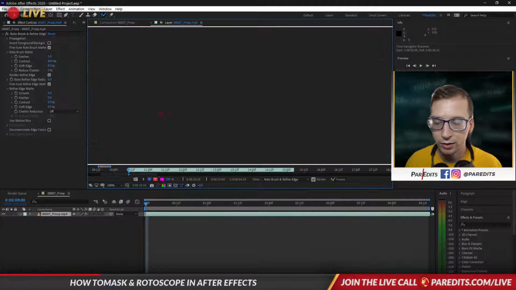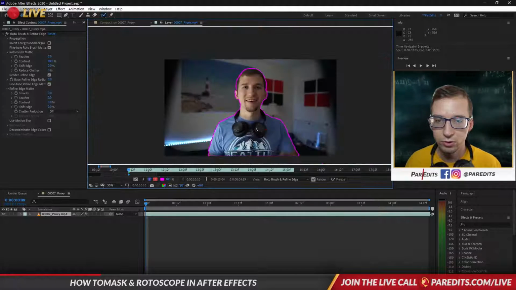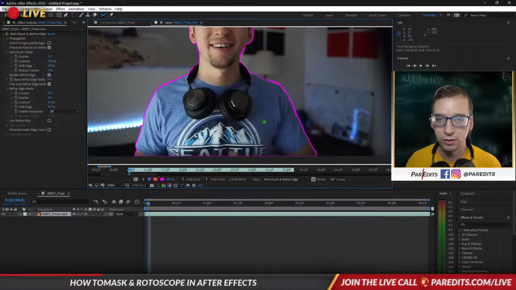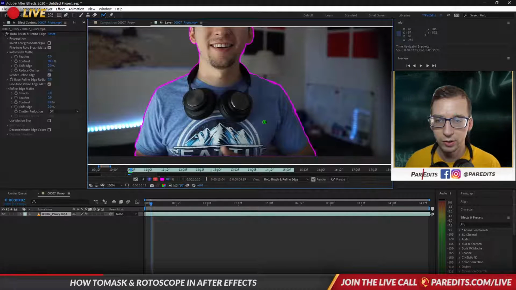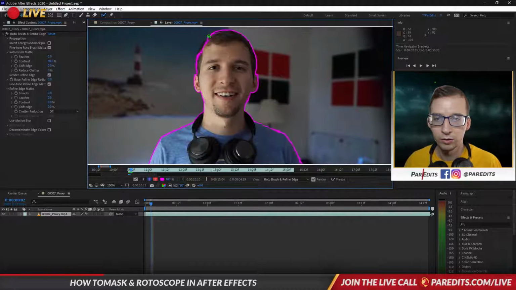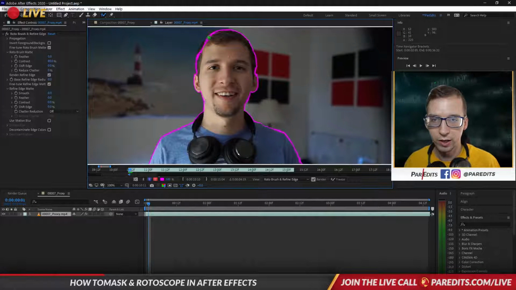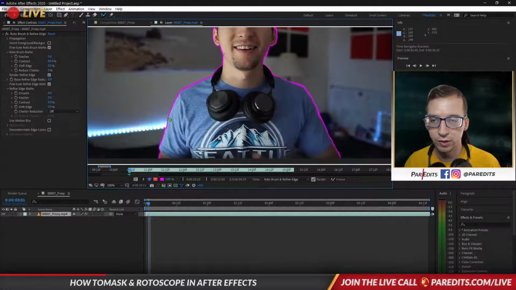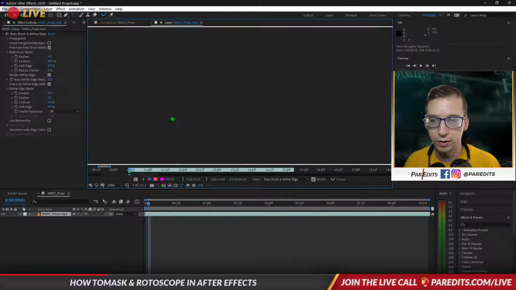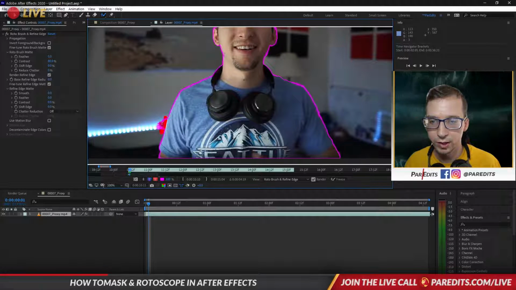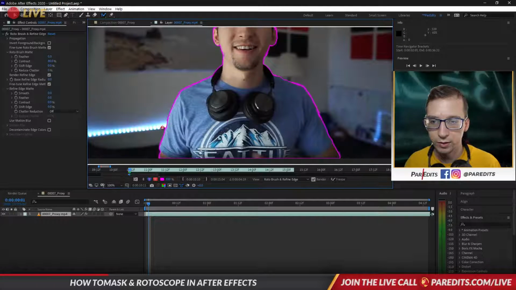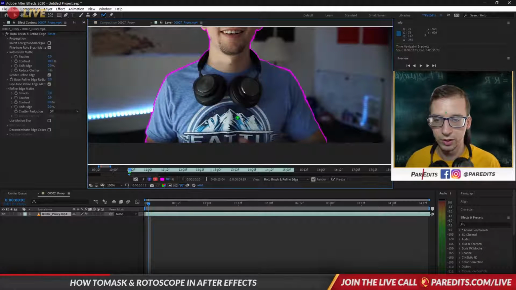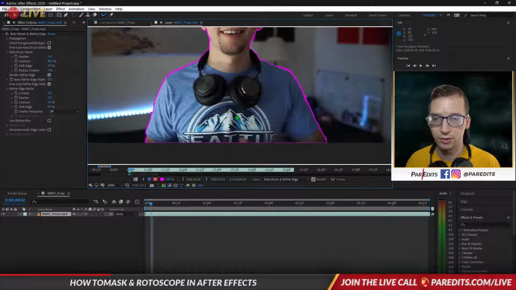Just kind of refining this rotor brush tool. Okay, so we were trying to cut me out here. We go frame by frame. Oh, we lost it. Now let's go one frame back. Get that hair. It's kind of tough because it gets blurry, and the refine brush tool is not perfect. But we will live with the consequences.